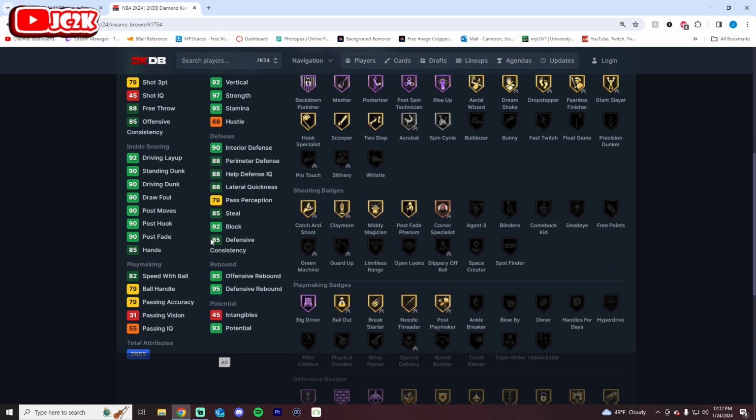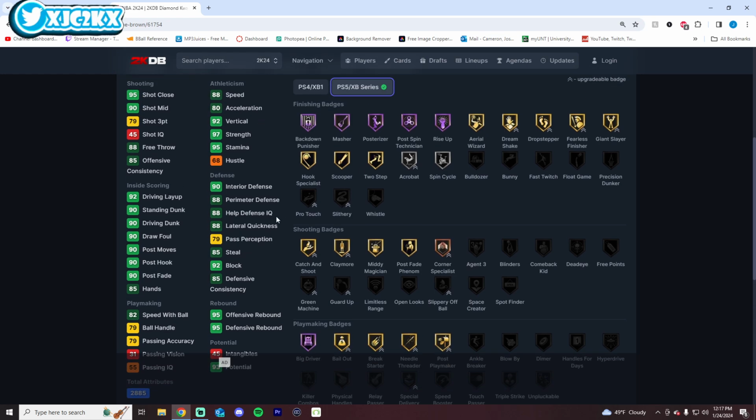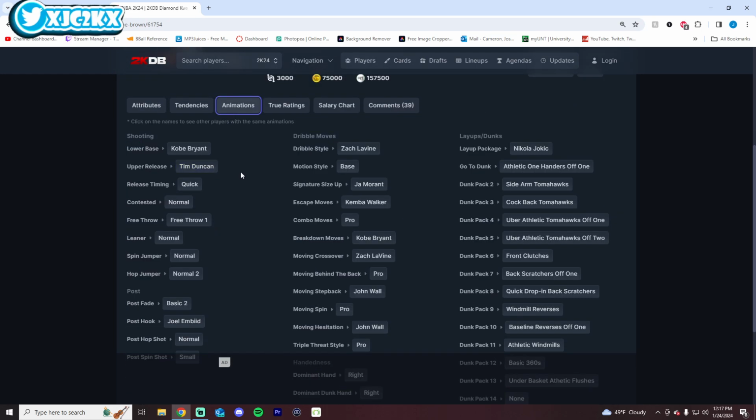I love the brick wall badge. That's a really good badge there. Really good dunker as well, and his release is amazing. Kobe base with Tim Duncan up on quick. It's smooth, fast, easy to green. One of the fastest releases on this list, maybe even the fastest.